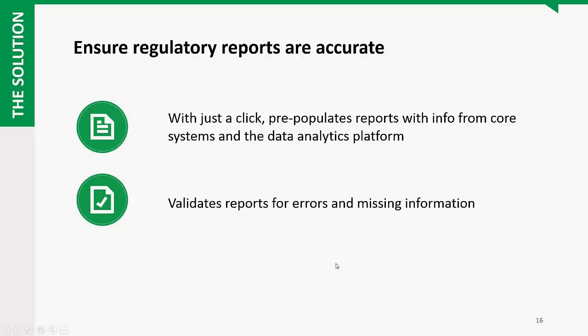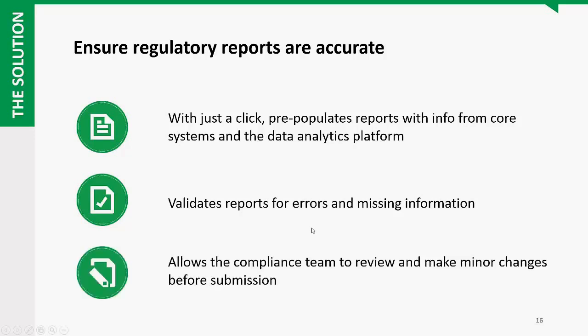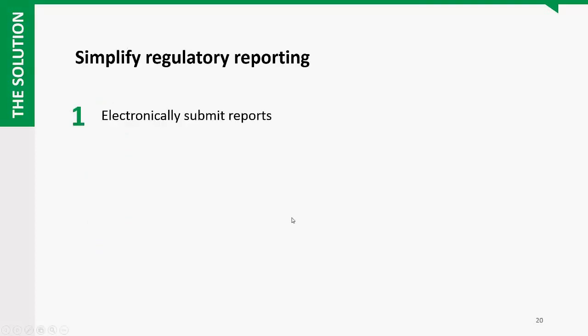We're also checking to see if there's missing information or if there are any errors in the data. The quality of the data might be poor, so you might have to clean up your data before you submit it. The way this works is that everything is done on a workflow. We're automating the business process. From detection to review to submission to validation, all of that is done on a workflow, and you can decide how you want to handle that. You can also put in things like the deadline for you to submit it to another level or another stage in the workflow.